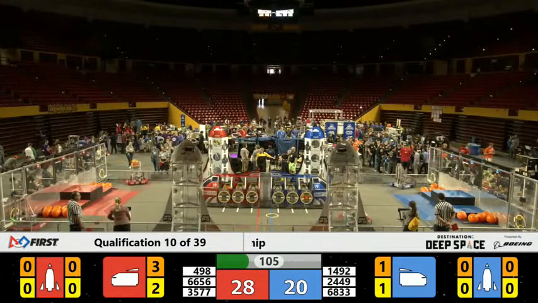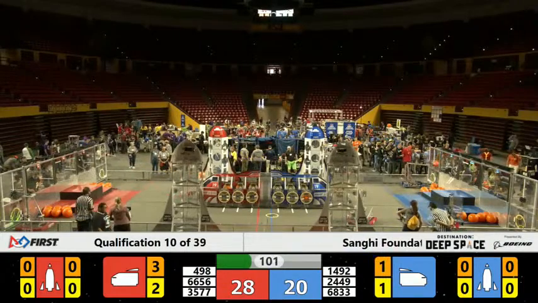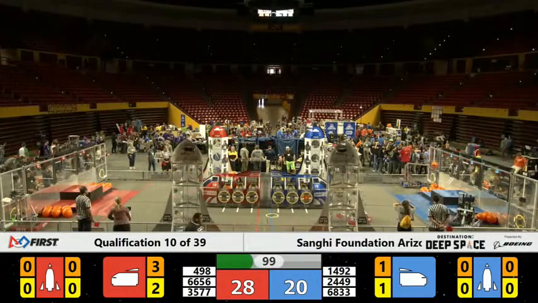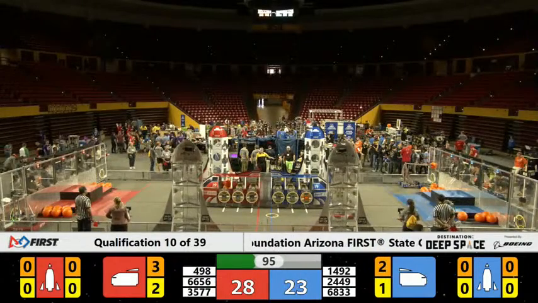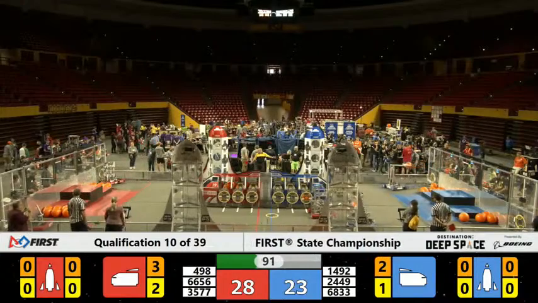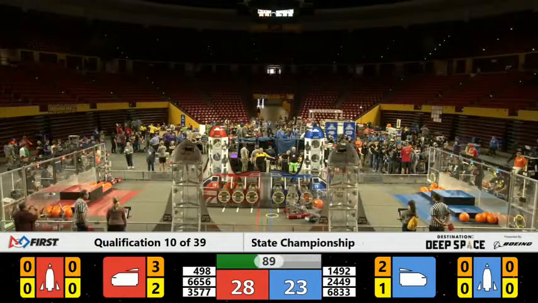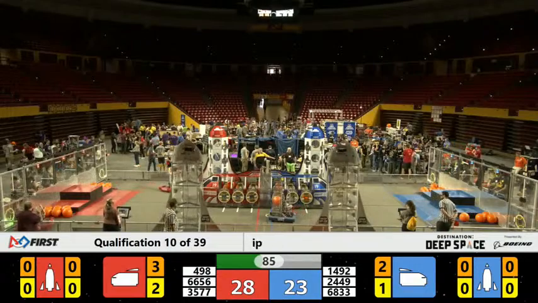Red Alliance side of the field, we've got 6656 grabbing some cargo, moving towards that cargo ship, trying to score it. 2449 spinning their wheels, but not getting anywhere. They might not be touching the ground. 6833 moving forward on the Blue Alliance side, looking to score some cargo, and they do.